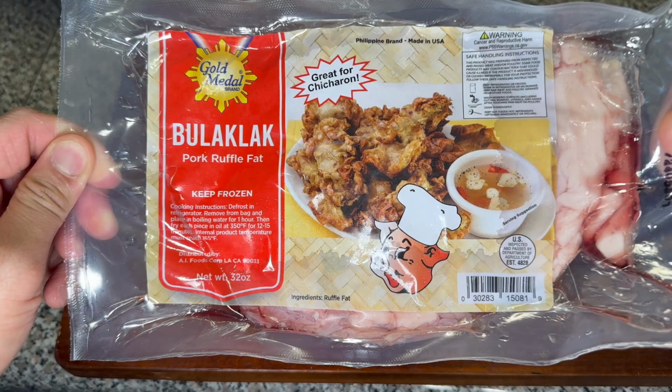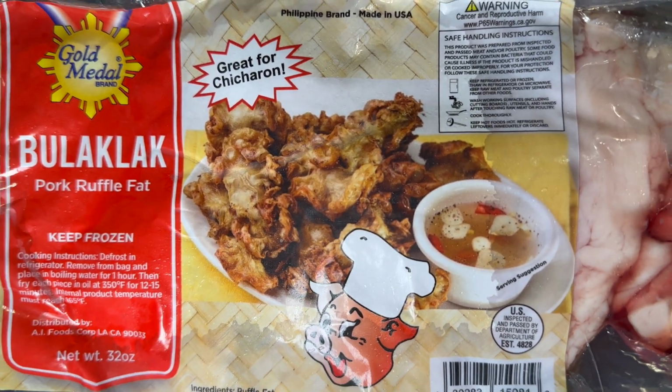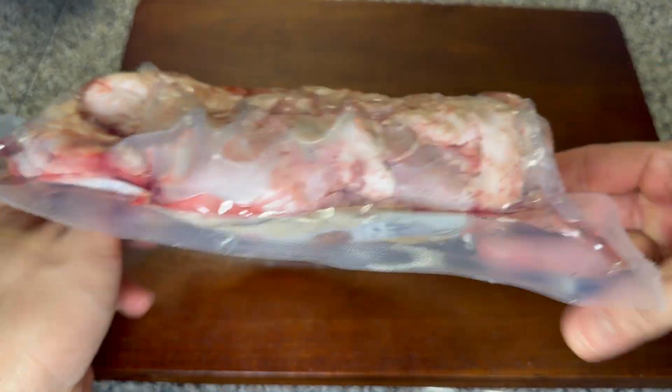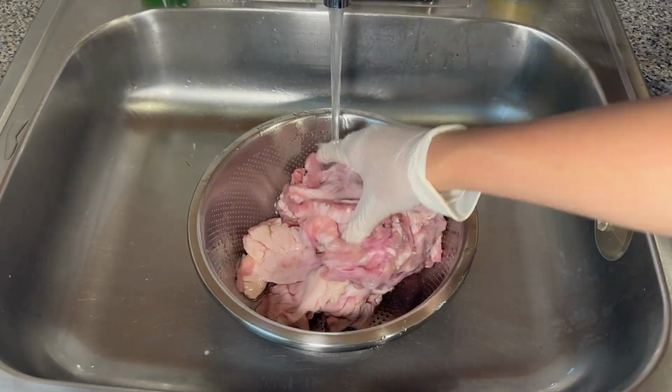This is not a common thing in Western menus, but you can mostly see it in Filipino restaurants. This brand is called Gold Medal brand, and you can have this online or in Filipino or Asian grocery stores. Preparation is simple. Just prepare some bay leaves, ginger, salt.